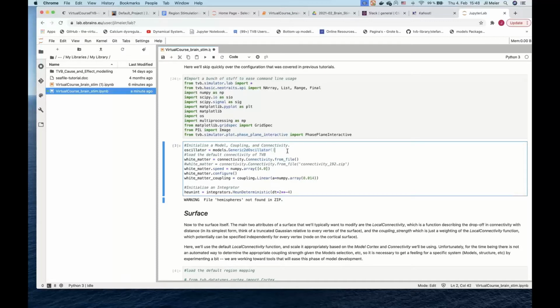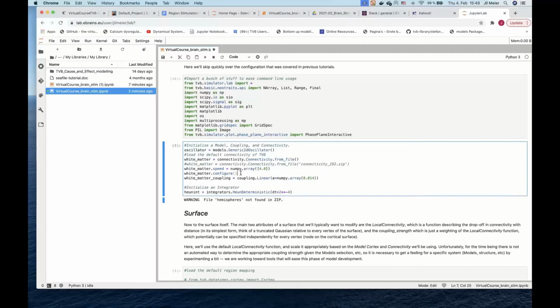Then we will load the default connectivity of TVB. If you do this and fill in nothing, it automatically loads the 76 region connectivity of TVB. And then we will choose a speed. How fast do we want our dynamics to exchange with each other in the brain?